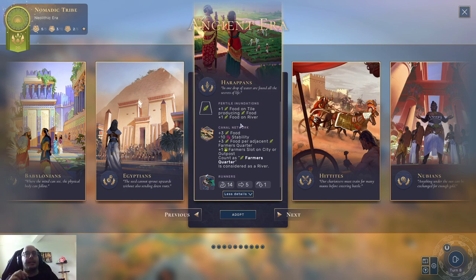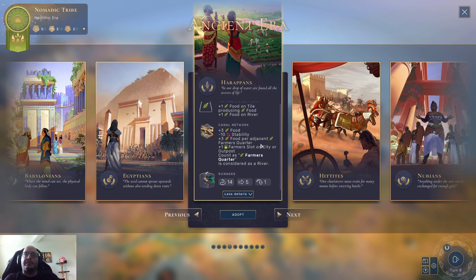This is also interesting, I have a ton of food around me and a ton of rivers. So plus 1 food on tile producing food, plus 1 food on river. That's plus 2 food just like that. Canal network, oh. Plus 3 food, minus 10 stability, plus 3 food per adjacent farmer's quarter. Counts as farmer's quarter. Plus 1. Okay, it is considered as a river. Interesting. This really fits our starting area. So maybe we do a food based.